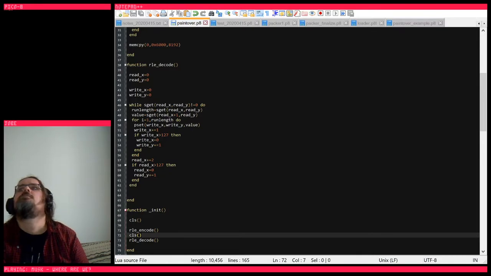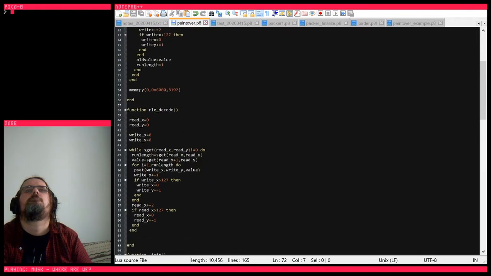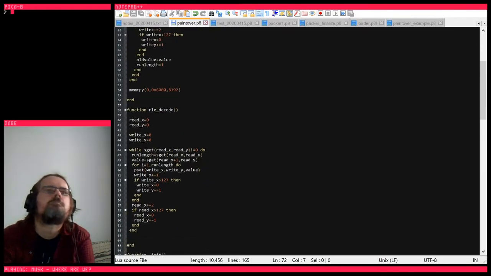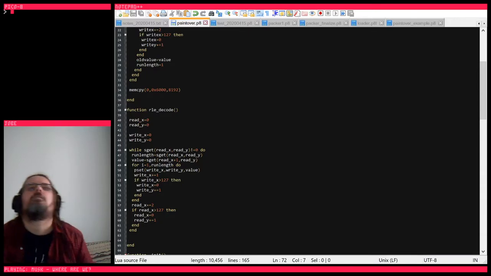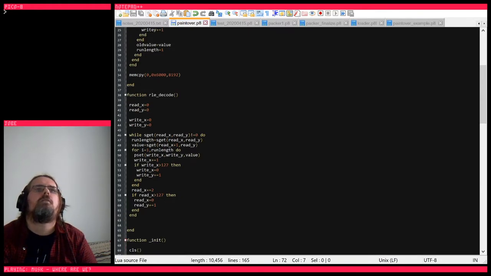Okay, it's just writing those pixels there. Interesting. Okay, now we're gonna have to debug, because it doesn't seem to be writing all that much.